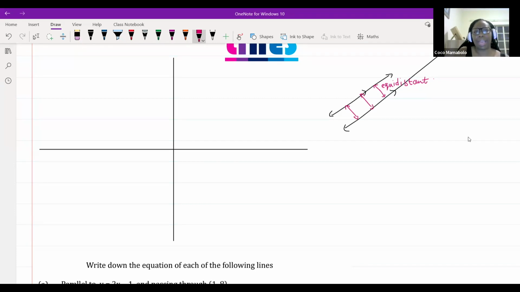Let's say, for instance, now I give you guys a straight line. If I put a straight line like this, I know that this point over here is (0, 2), and this point over here is (-2, 0). If I ask you to calculate the gradient of this line, can somebody calculate it very quickly for me?